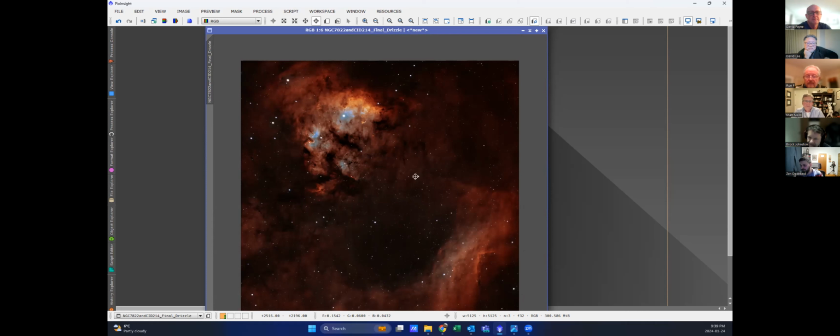What filter do you have, Zen? This is an Optolong, dual L-eNhance. It was part of the package that I got with one of my first cameras. Right. Well, it seems to be a couple of camps there. There are the NBZ people, and then there's the L-eNhance people, the Optolong people. I think they're both good, and it's just to choose one and move on. Yeah, I think they work.